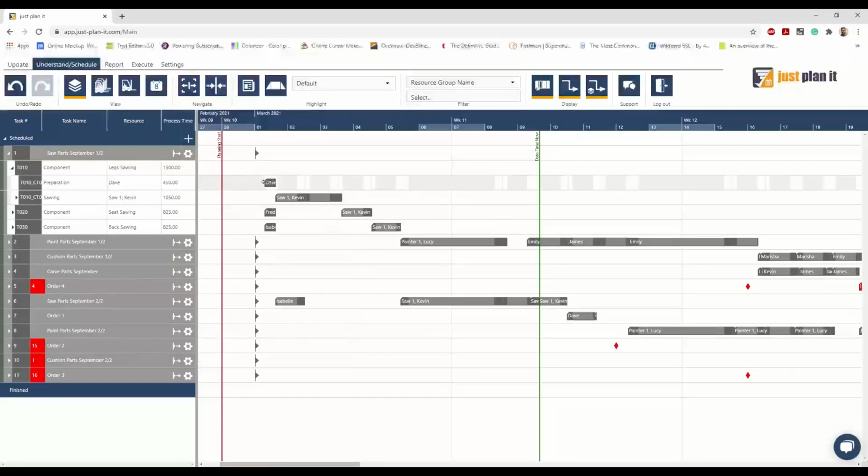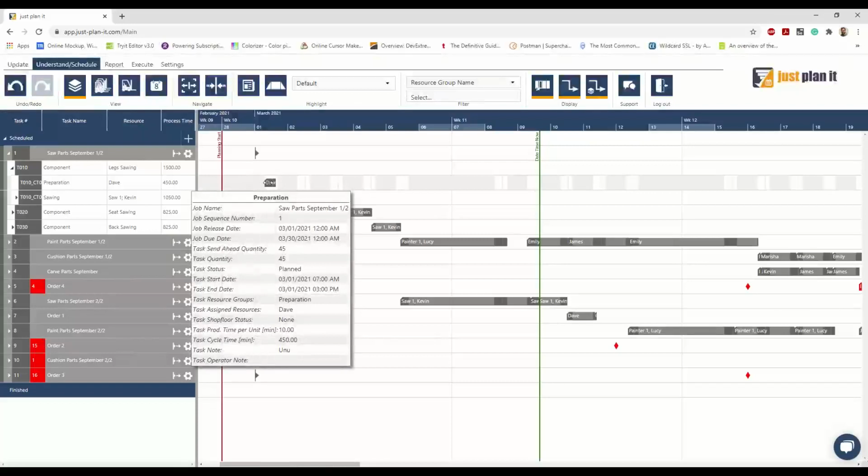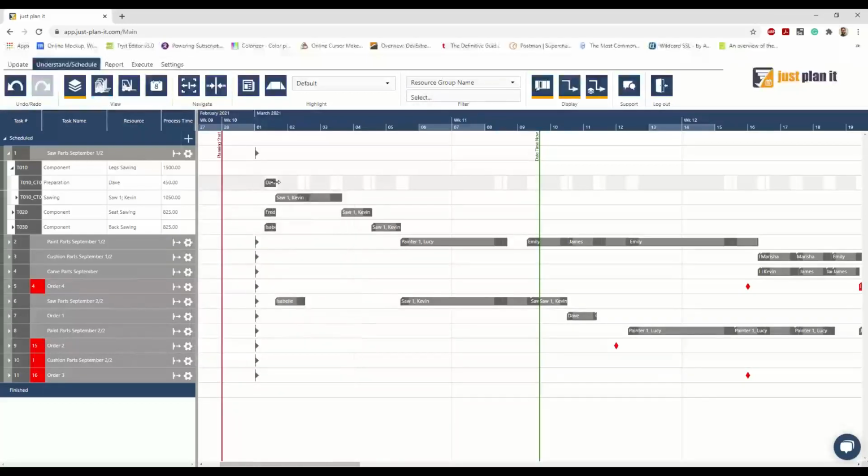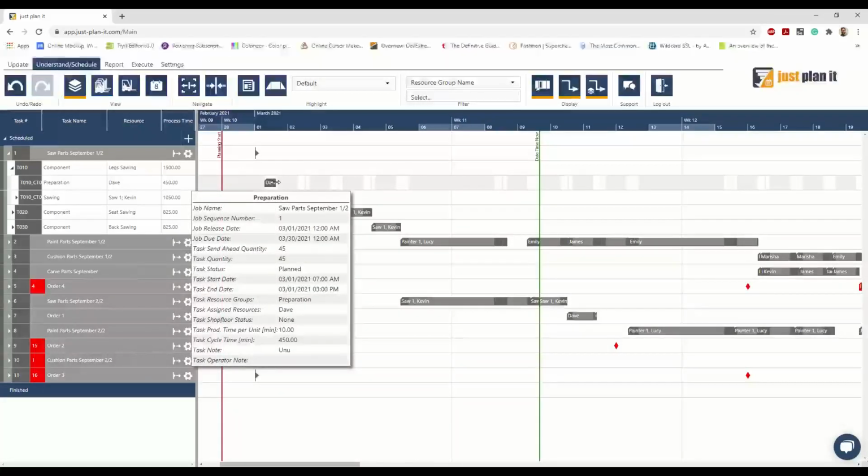As you know, by horizontally dragging and dropping tasks in the job view, you can set a time constraint, meaning that they can't start earlier than the point in time you drop the taskbar.